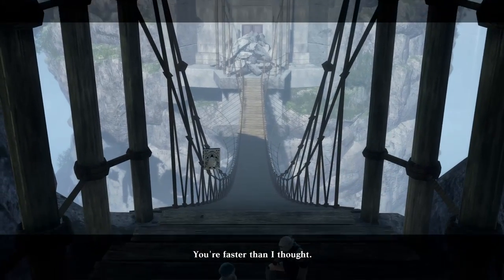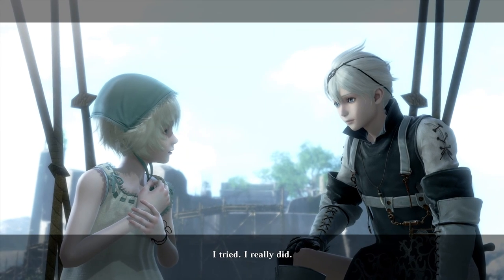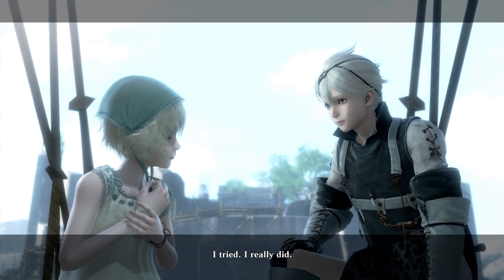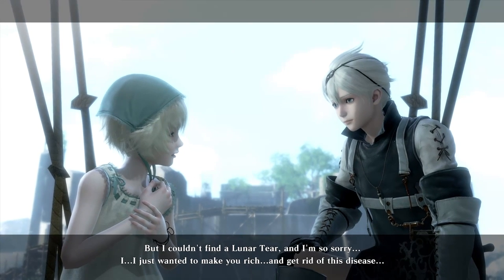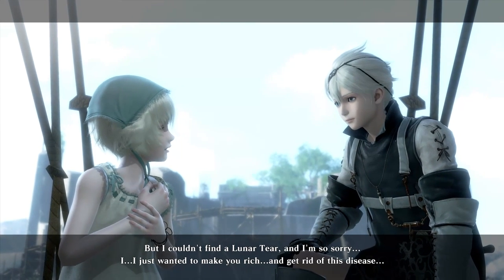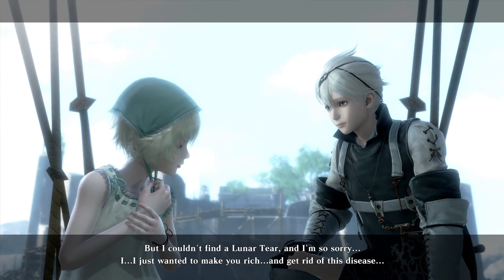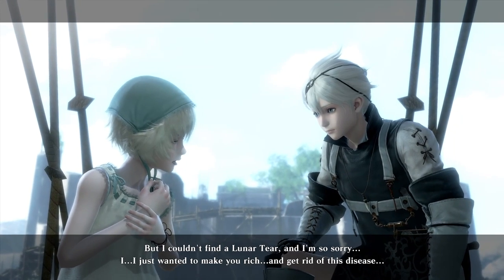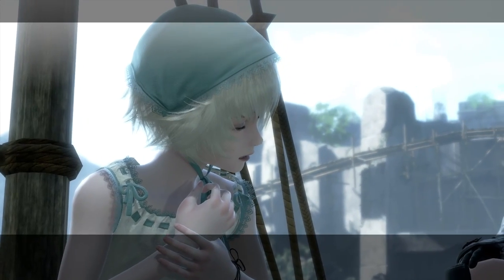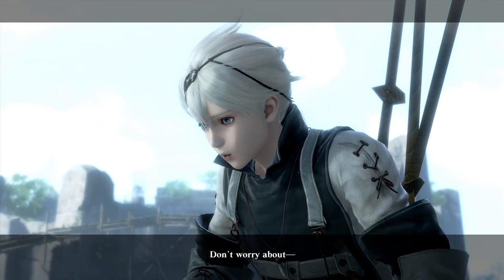You're faster than I thought. Well, you could just jump down from the top, so. I really did. Tried what? But I couldn't find my inner tear. Oh, don't be silly, man. I'm so sorry. I just wanted to make you rich and get rid of this disease. I'm sorry. Don't worry about it.